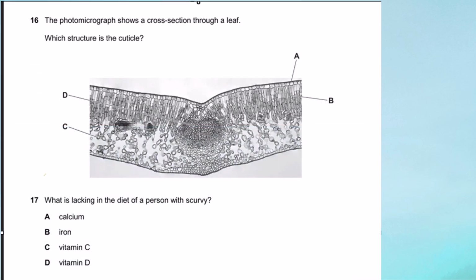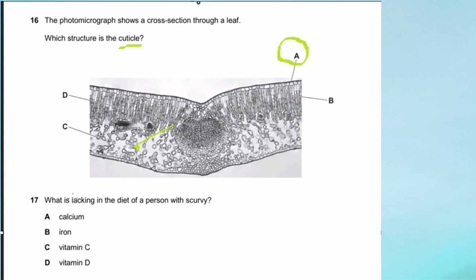Then we see one of those we also see quite a lot, where you have a part of a structure, and then you have to figure out what's what on the structure. And here we see we have to ask where the cuticle is. And if you remember from the section on plants, the cuticle is the outer layer. So this here will be the cuticle.